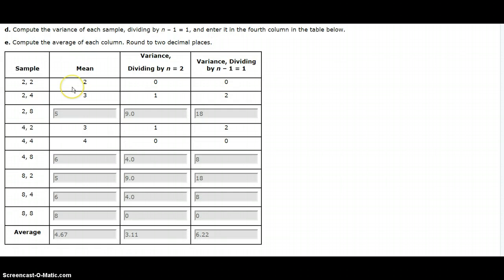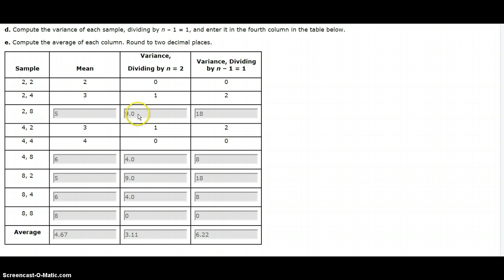Actually filling in the table isn't too bad. That's fairly straightforward. Here the means are just adding them up and dividing by 2. For the variance, we're given 2 different denominators for the variance formula. In order to get 9, for example, we first take 2 minus 5 to give us negative 3, squared is 9. 8 minus 5 gives us 3, and we would square that to get 9, so we'd get a total of 18. And then the question is, do we divide that 18 by 2 or 1? So we're going to try it both ways.